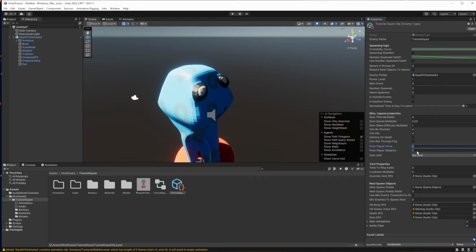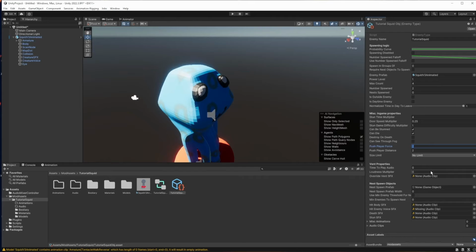Player push force. I like to just mess with these values. I don't believe I know what they do. They're not in the wiki. They're very new values with version 50, so you can keep them at 0 if you'd like. As far as I know, not many enemies use them, if any. And now, you may put some sound effects for vent.